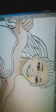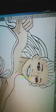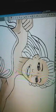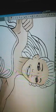This is actually an illustration. I'm doing a little fan illustration here, and I'll post it on my Instagram. This young lady is Maddie Ziegler from Dance Moms, and she is wearing a dance costume that's been designed by Betsey Johnson. Yes, it's little Maddie from Chandelier. But she's all grown up, and I heard Maddie is going to be a judge on So You Think You Can Dance this year.